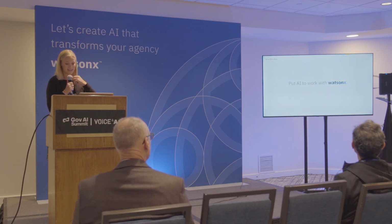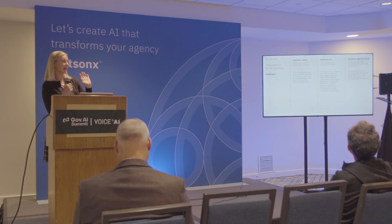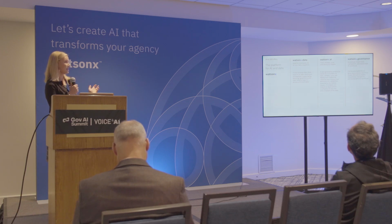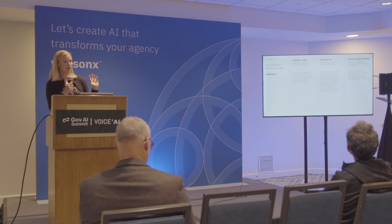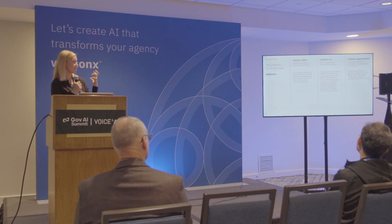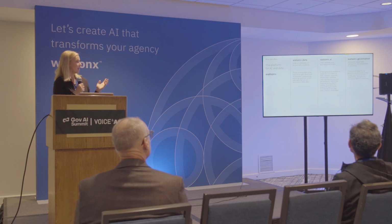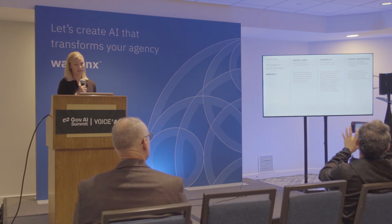which is called Watsonx. When we talk about Watsonx, we're talking about a platform that has 3 subcomponents that were designed to meet the most pressing aspects of any AI strategy. We have our Watsonx.data platform that's designed to help scale AI workloads and access all of your data regardless of where it resides in one place. It's built on a data lakehouse architecture for those who are familiar, and if not, I'll get a little bit deeper into that in a follow-on slide.